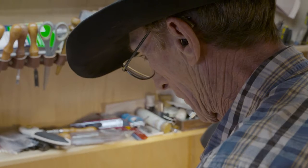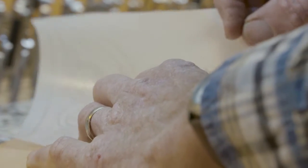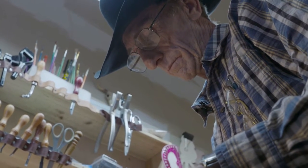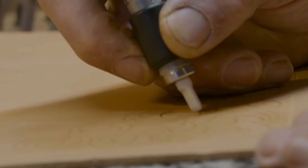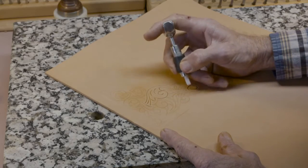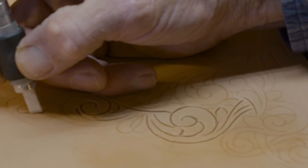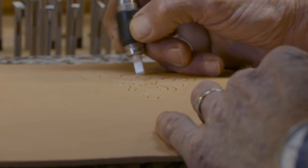Later on, I went to a saddle making school in Amarillo. I was a year at that one. I was about 20 then, and so I learned how to make saddles, started doing saddle repair, things like that, and still making things on the side. And then after I got married and had kids, well, all that got put on hold, and about, I don't know, 10 or 12 years ago, I finally got a chance to start coming back into it.